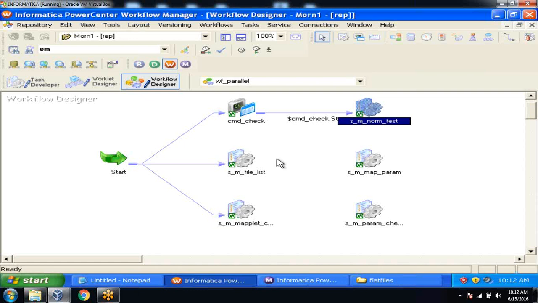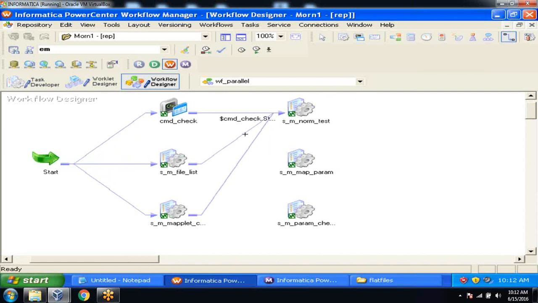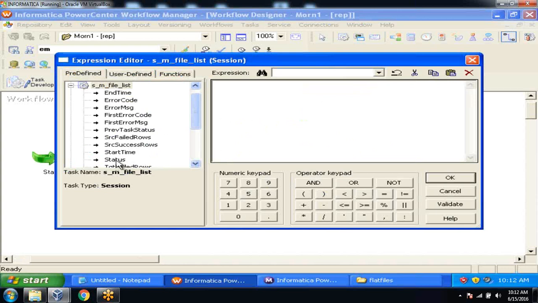I want to run this session after these 3 tasks complete. Then what will you do? You will create 3 link tasks. For these links also you need to give conditions.